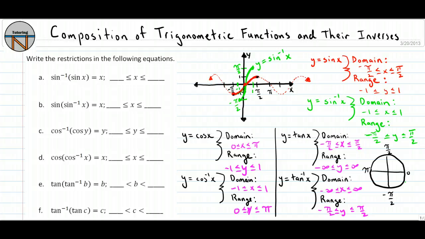All right. I'm going to highlight this in purple. Any of the values from negative pi over 2 to positive pi over 2 would apply to sine inverse, and they would also apply to the tangent inverse. And I think we can see that up here, right? The range was from negative pi over 2 to positive pi over 2, and the same was true for the tangent.